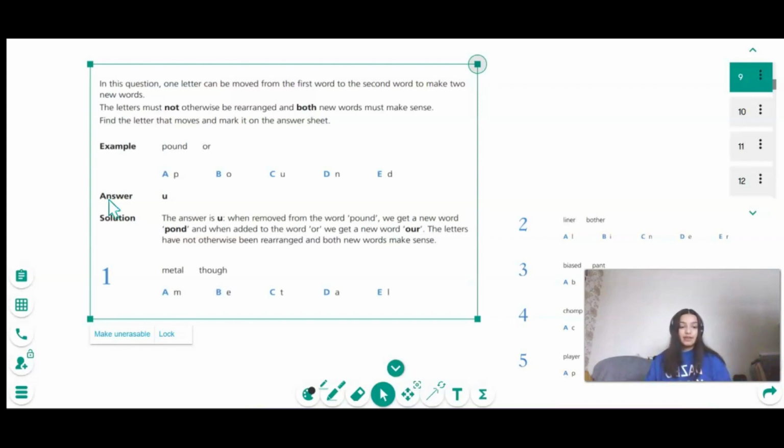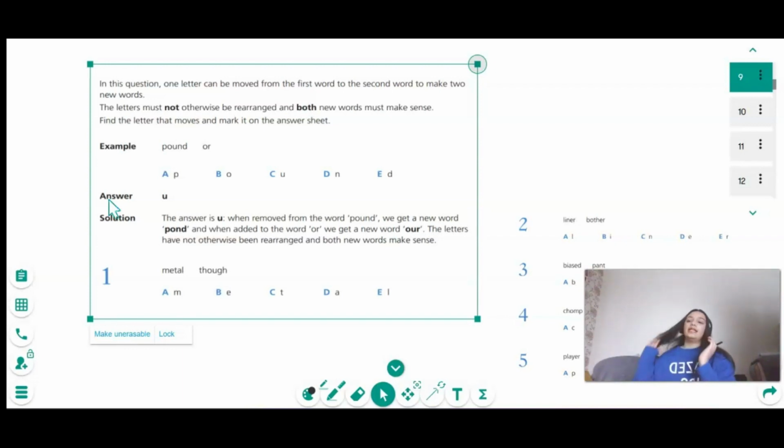If you're unsure about anything during the lesson, just let me know and I will try my best to help you. For the first section, I want you to read through this example and then have a go at question number 1. If you're unsure, let me know and we'll go through it together. I'm going to give you a few moments to read through it and tell me what you think number 1 might be. Okay, you're unsure, that's perfectly fine.